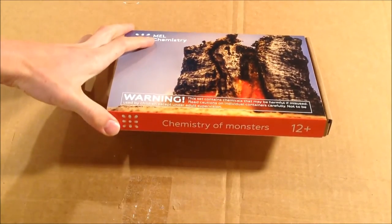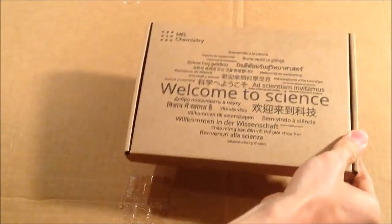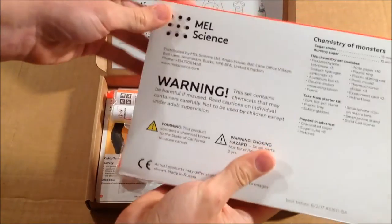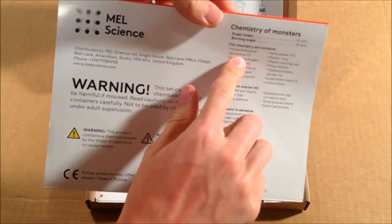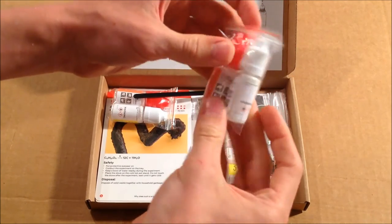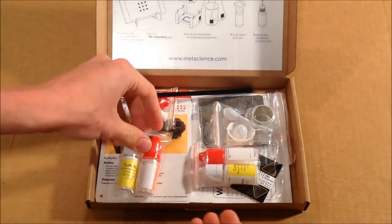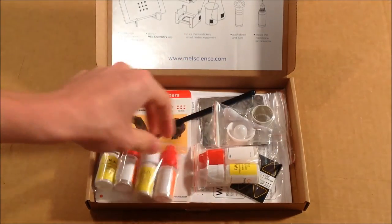Chemistry of monsters. Let us see what is inside. So what is this doing? Ooh, that looks very fun. Hexamine. So we've got sodium bicarbonate and hexamine. Now, if I recall correctly, hexamine can be turned into a powerful explosive with a four-letter abbreviation. That sounds very fun.